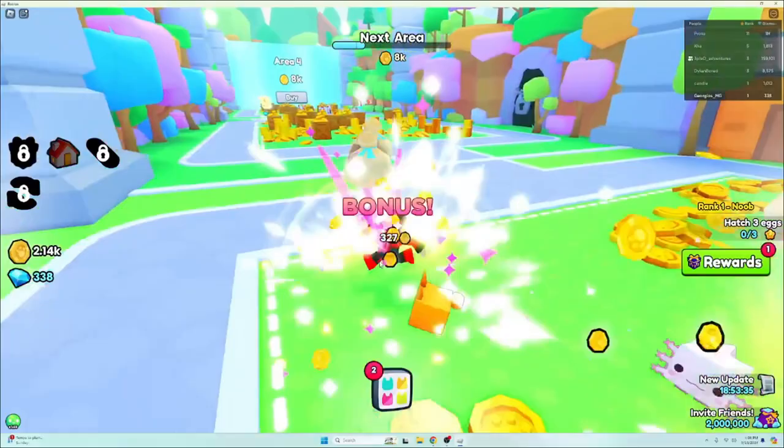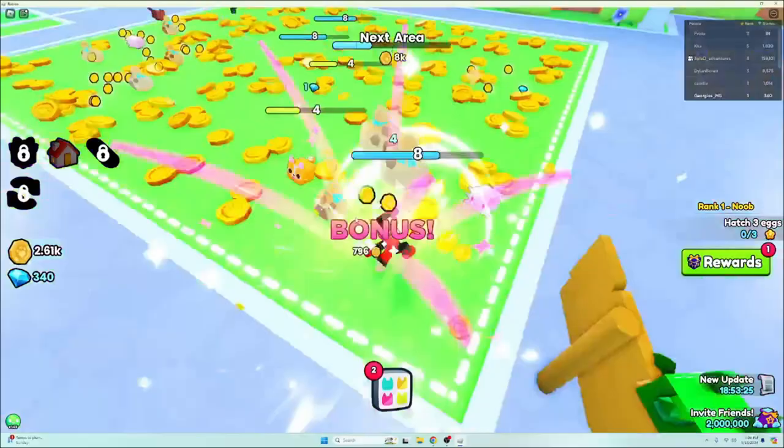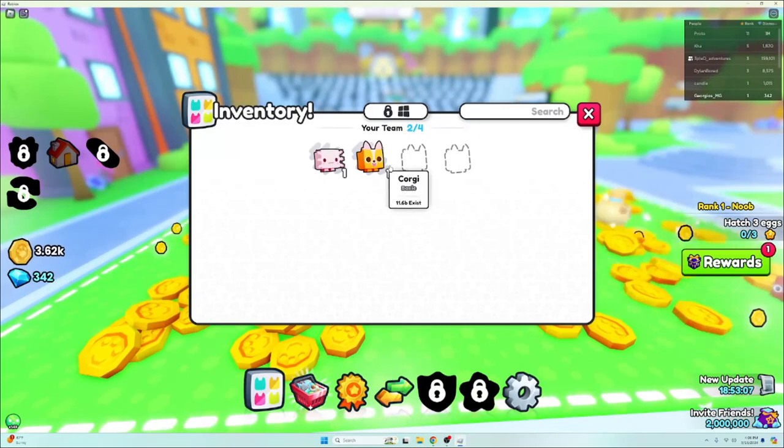Wait, do you have any coins that you can trade or something? You can't trade coins, you have to grind it. Are there good pets? How do I get pets? How do I equip pets? I can give you a pet. Yeah, but how do you equip them? Oh, here. You get the pets over there!